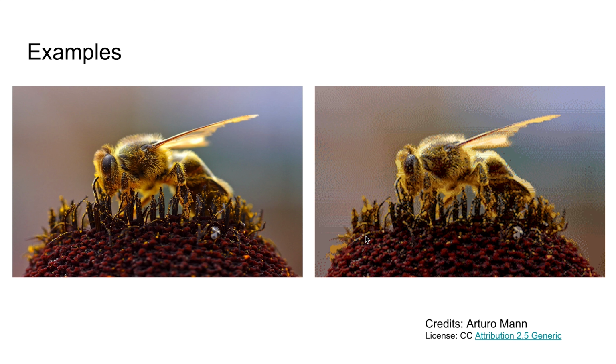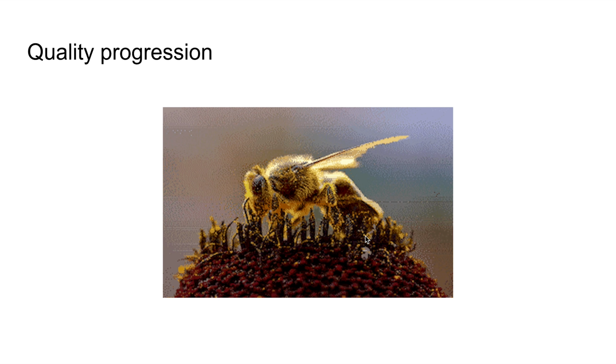So here's an example of an image converted using this approach. The source image is on the left, and the right-hand side is showing a 320 by 200 Apple IIgs super high-res image using this algorithm. Here's an animation showing the progress of image quality through successive iterations of the algorithm. You can see there's the appearance of some artifacting in intermediate stages, but the end result is fairly good. I'll come back to some of these image artifacts later when I talk about the limitations that the algorithm has.